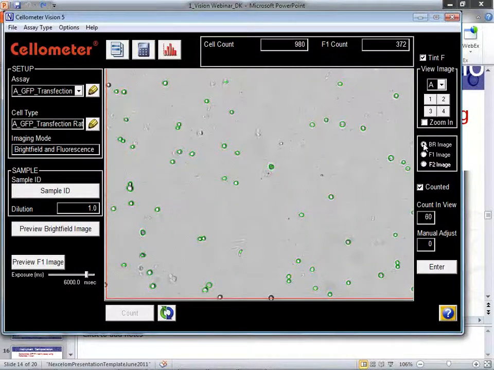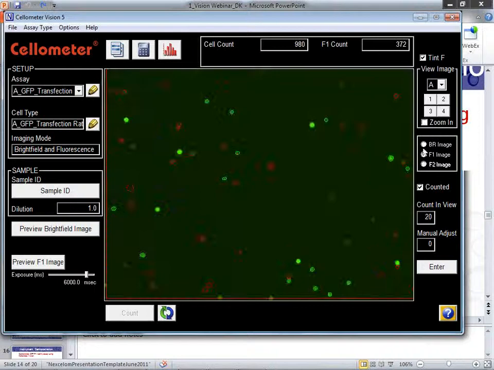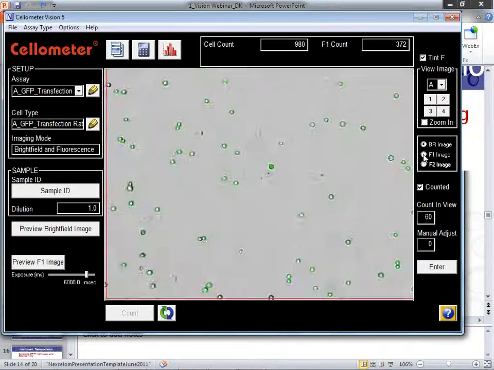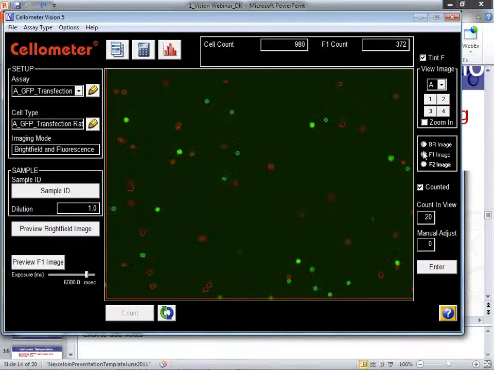and the red circles represent the non-GFP positive cells. These are the cells that, as you can see, as I toggle in between, for example, these two cells right here, or these four, we can look at them. They are counted in bright field, and this is also shown in the fluorescent channel. You can also include uncounted.